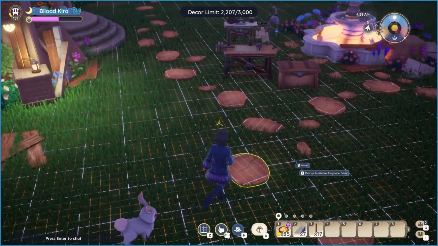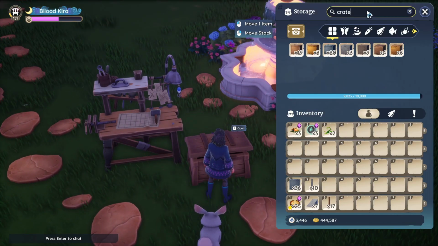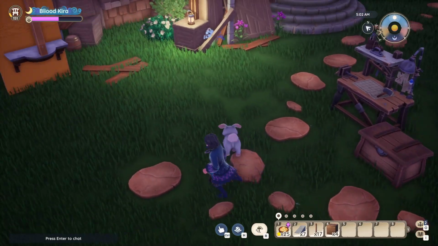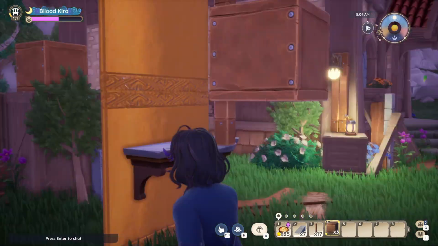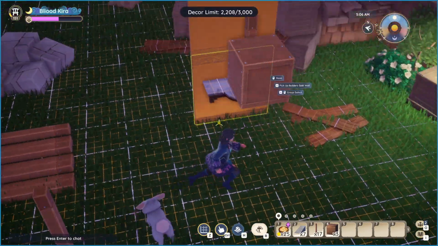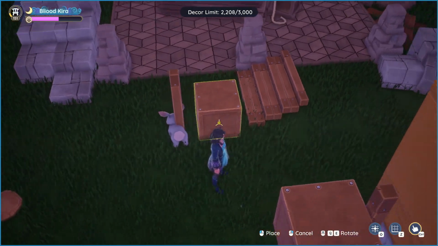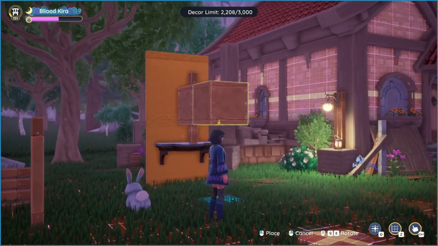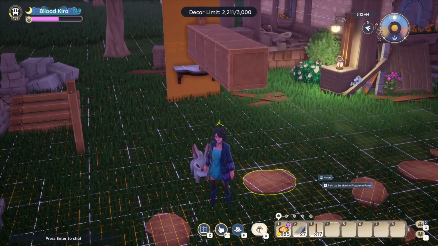Let me see, I don't have any more cubes. Small copper crate, okay, that's okay. So this is basically the height that you're gonna get. I think it's a little bit more than 1 cube, but similar to this. So if you want this pillar to be further away, you just add a bunch of crates here.